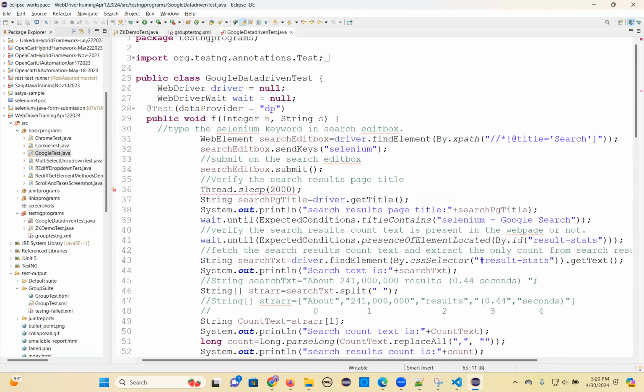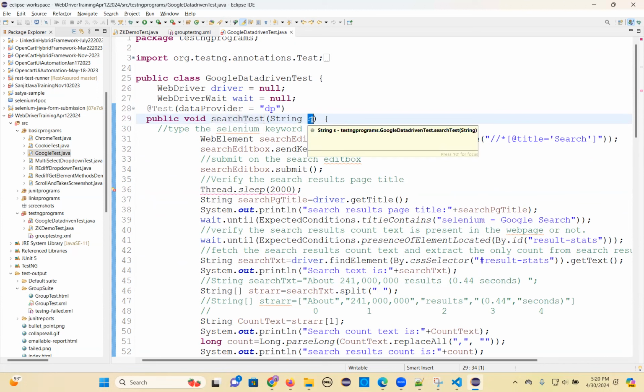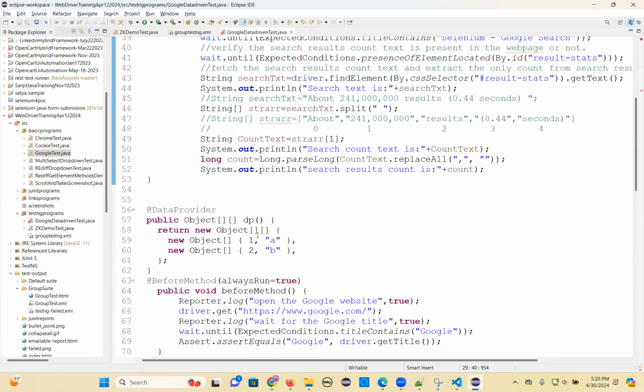So now I need to write only one parameter for my method, search test. So String keyword, whatever keyword you are giving. So this is the data provider annotation. You can give a name also, whatever name you want.